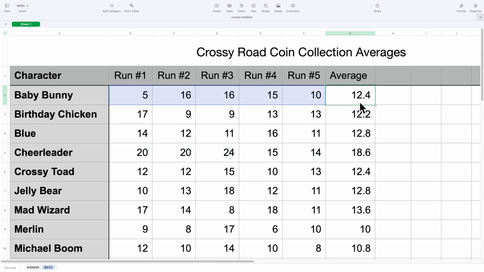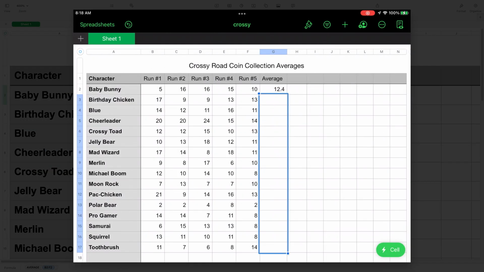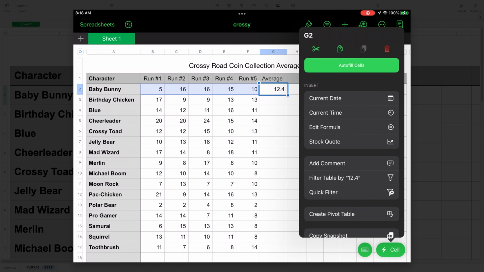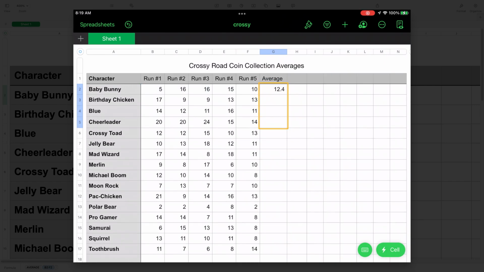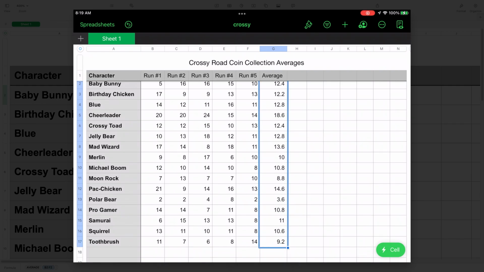But does this work on mobile? It does, but the procedure is slightly different. First, highlight the main cell. Then, at the bottom right, there's a button with a lightning bolt icon. This button also has the word Cell. Press that button to bring up additional options. Right at the top is the Autofill Cell button. Just press that button to activate the yellow border. Just drag aside to autofill cells. Look at how quickly we calculated so many values.